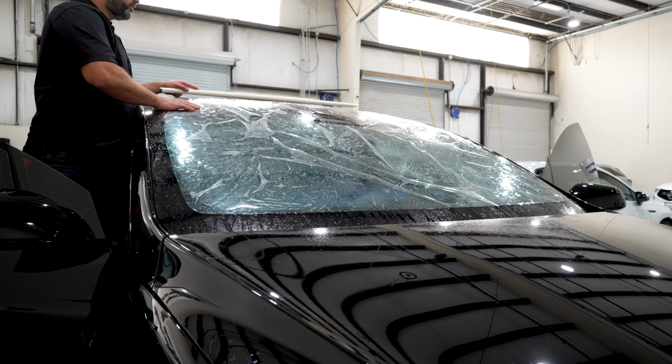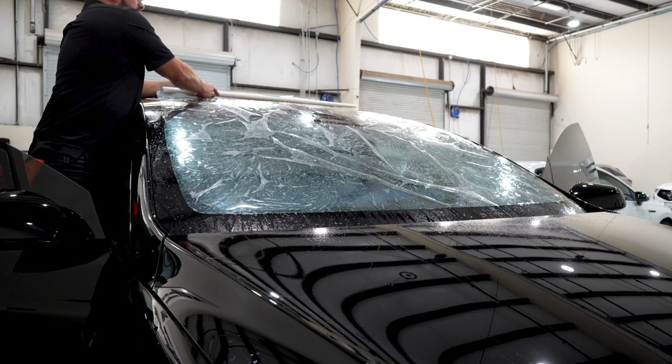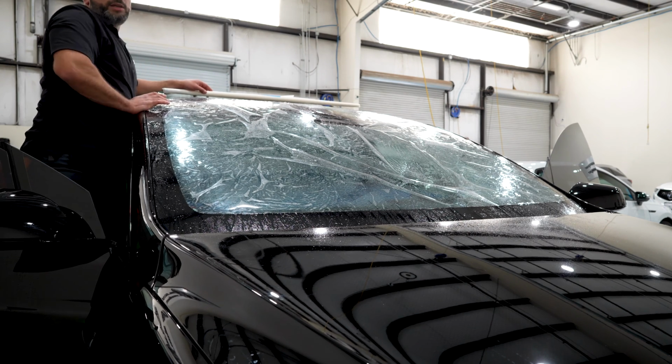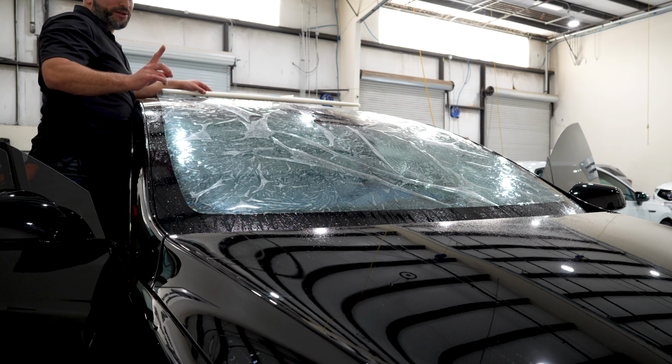And if you want to be Mr. Cool Guy and do it by yourself, good luck. I just spent an hour and something heating this window and I'm not trying to do it again. I have a team somewhere, just waiting for them.